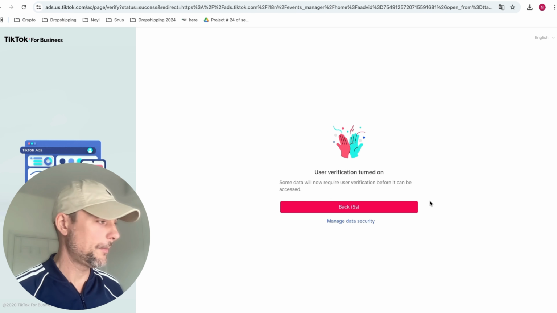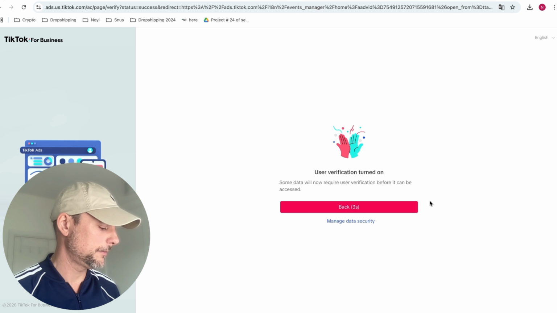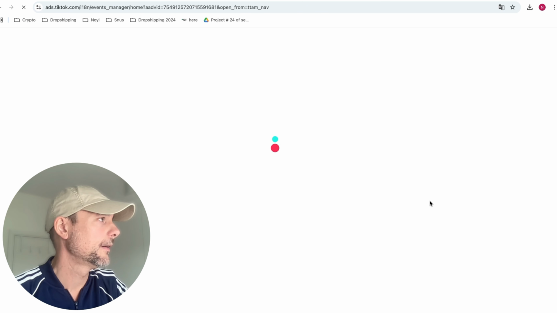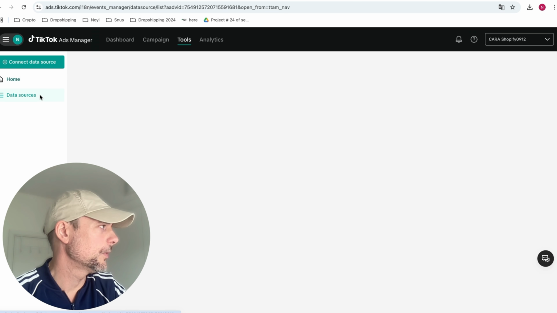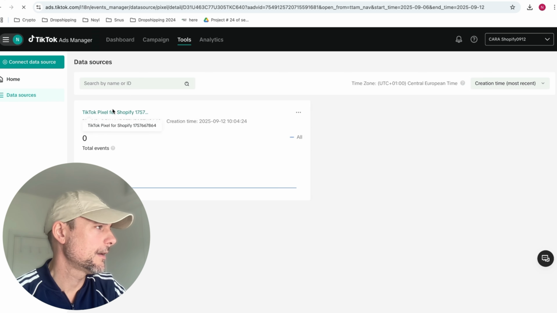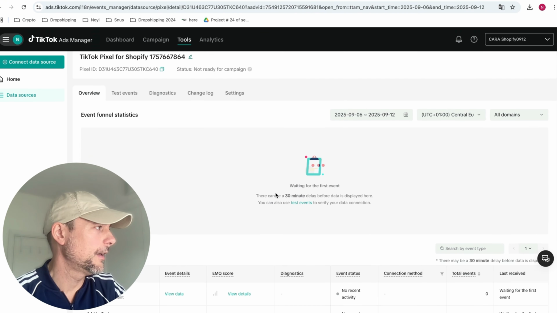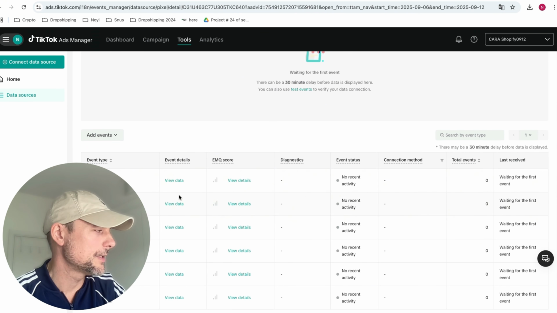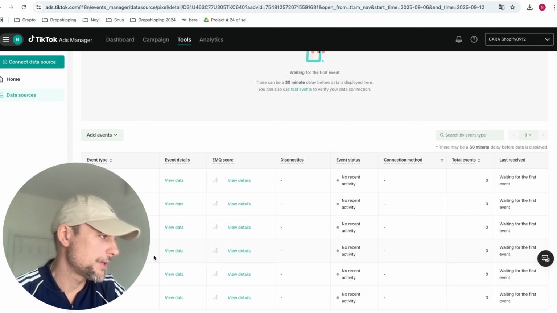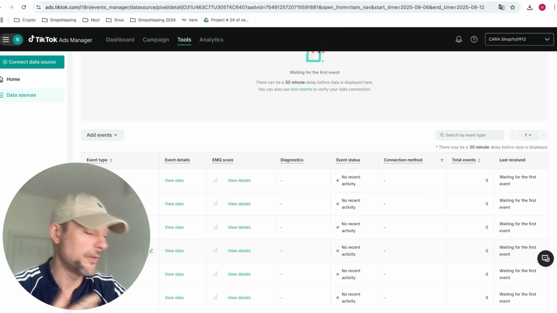It's a lot of confirming and things like that, but now we will go to events and we go to data source, pixel, and here we have our pixel, and nothing has happened on our pixel. You see, no add to carts, no purchases, no add payment info, nothing.